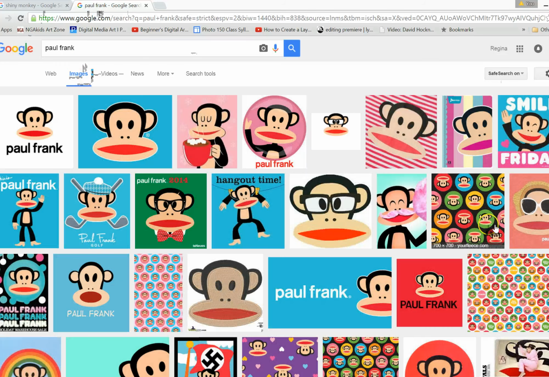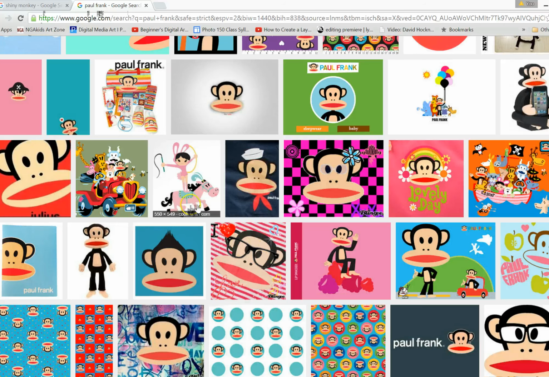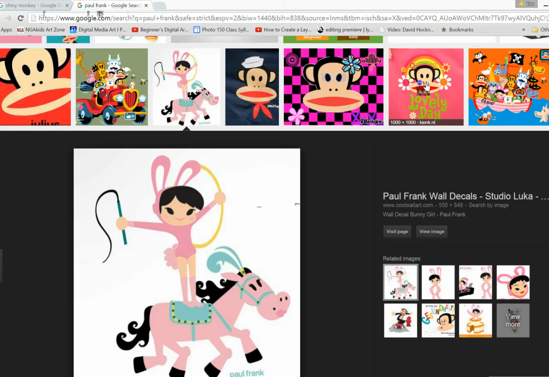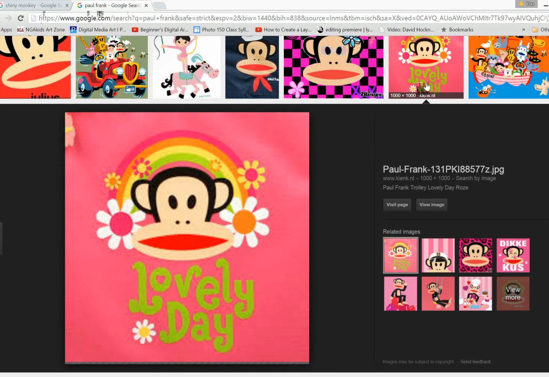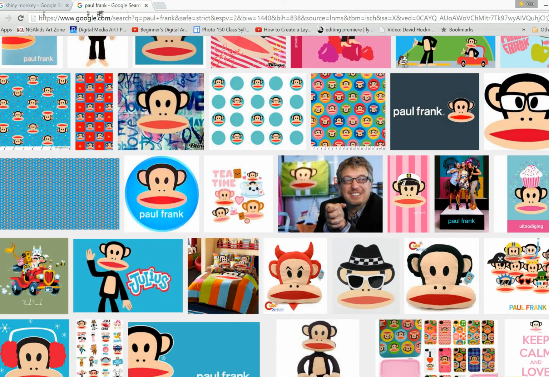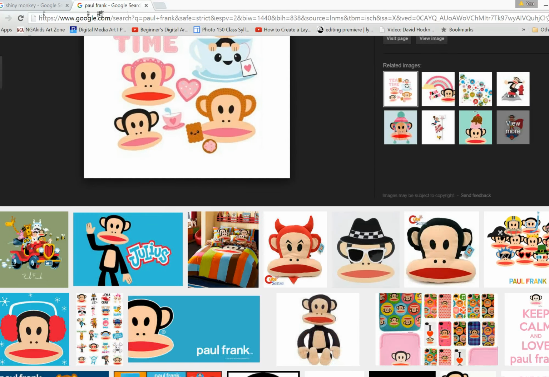So here's some Paul Frank artwork, and they're really cute. Really cute stuff. Look at this one. Look how cute this is. Oh my gosh. This stuff is so cute. These are wall decals. So once you come up, look at this, it's so cute. Once you come up with something, you can do all kinds of things with it. You can make buttons out of it. Once it becomes your own art that you have created and you have designed it, and you can prove that it's your own design, then you can sell that design.